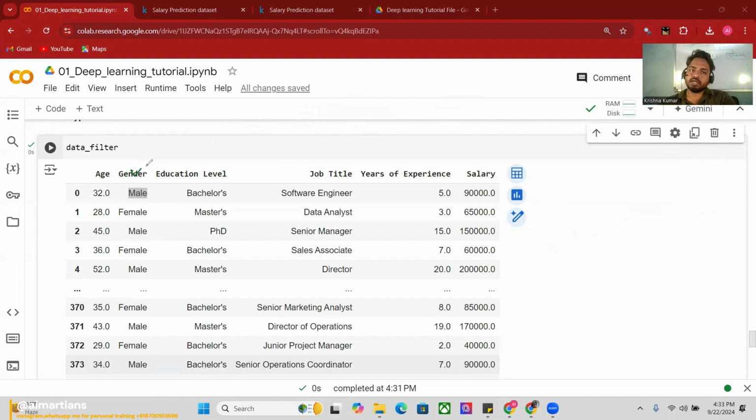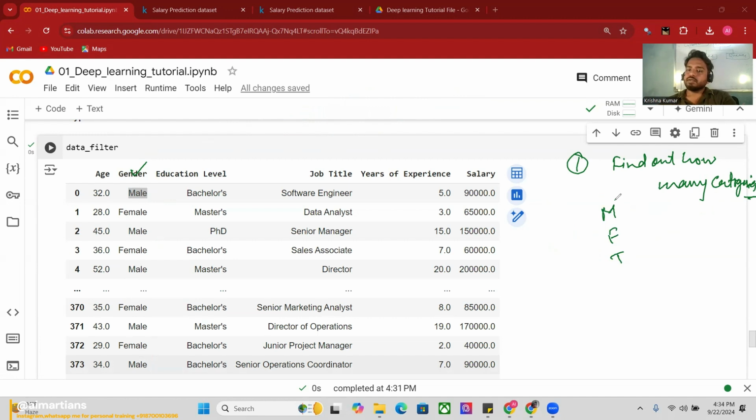The first motive in this column is to find out how many categories are there: male, female, or transgender.